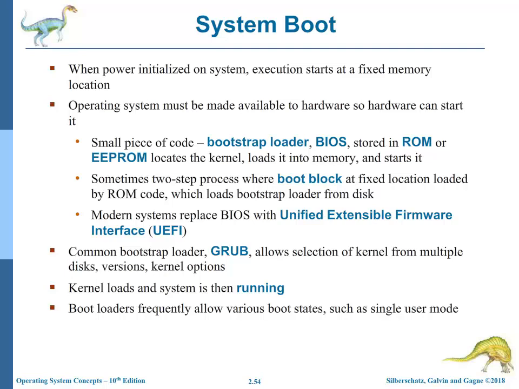GRUB is an open source bootstrap program for Linux and Unix systems. Boot parameters for the system are set in a GRUB configuration file, which is very flexible and allows changes to be made at boot time, including modifying kernel parameters and even selecting among different kernels that can be booted.